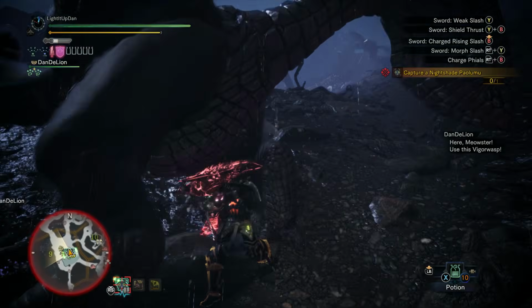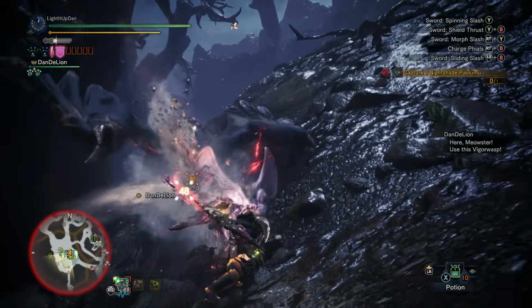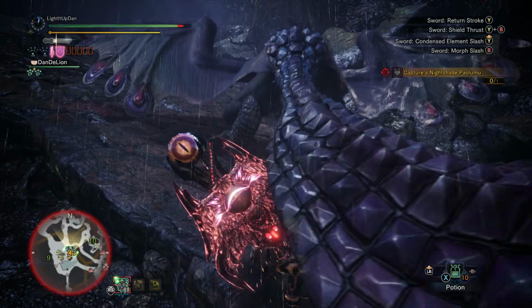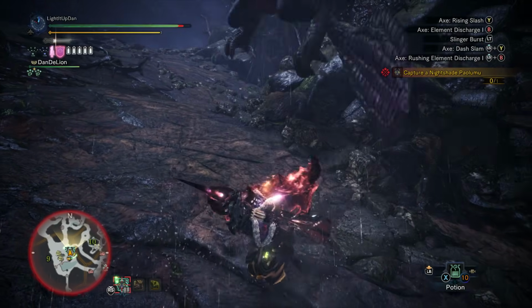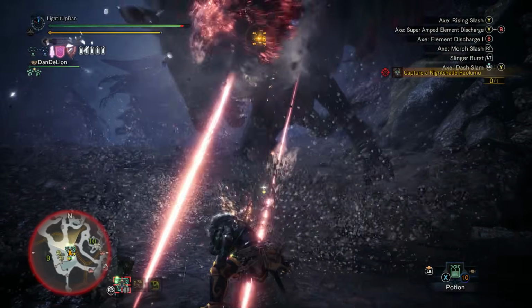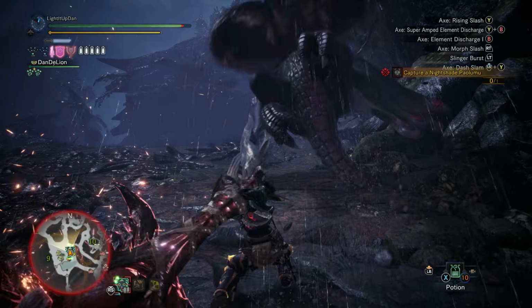You've got the classic super axe elemental discharge, which is a big slam attack into the axe form, cracking out into the monster and exploding all of your phials into it. Huge damage, fantastic attack, super flashy. Quite a long wind up and hard to find a window for.